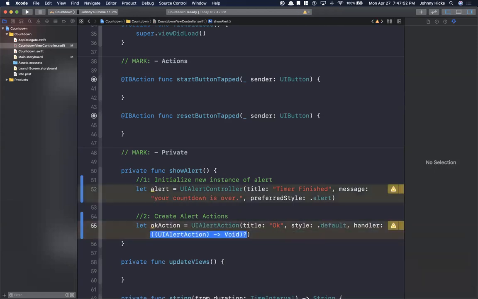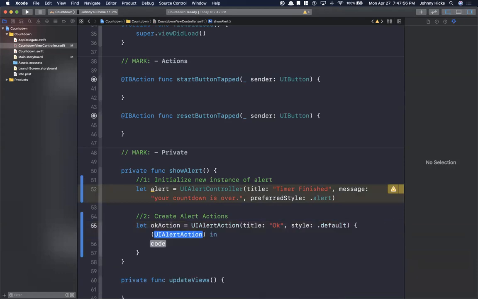And then the handler, if you highlight it and then you press enter, what this is going to give you is trailing closure syntax. We're going to talk about closures next unit. But all that you need to know for right now is this is where the code is going to go. Like, if the user selects this action, what do I want to happen?